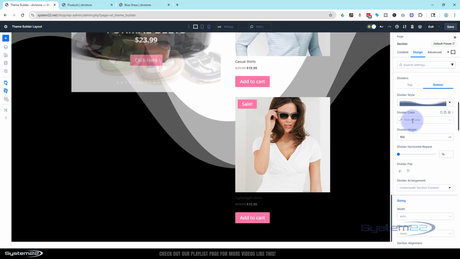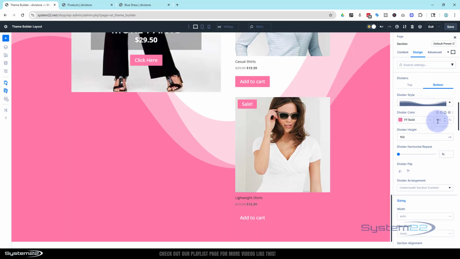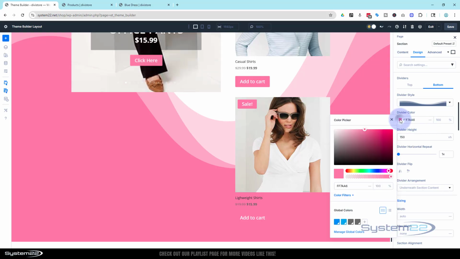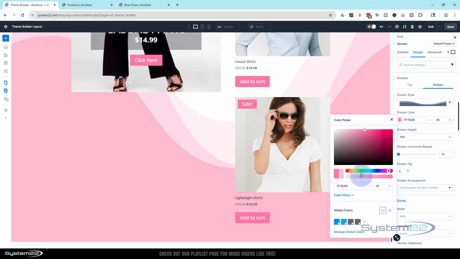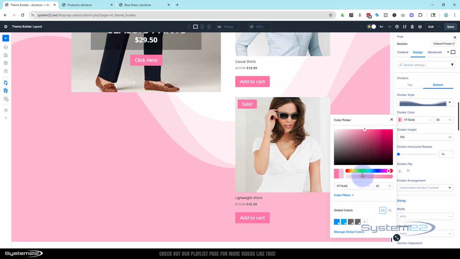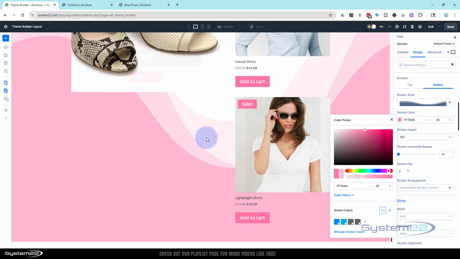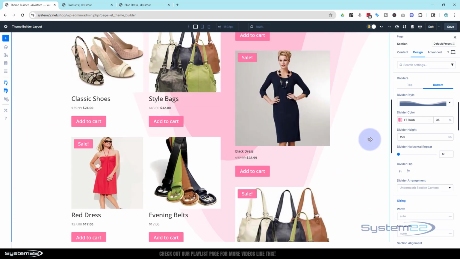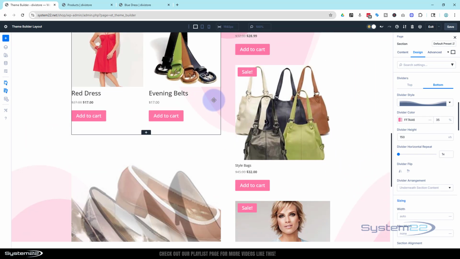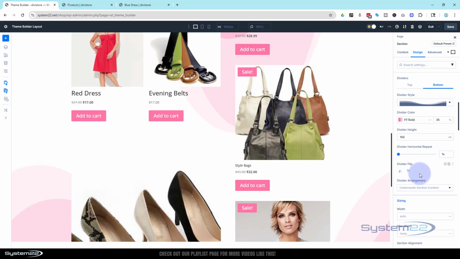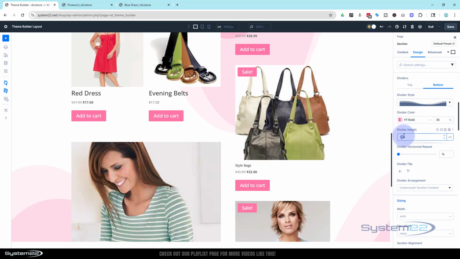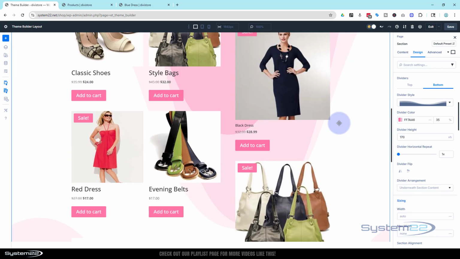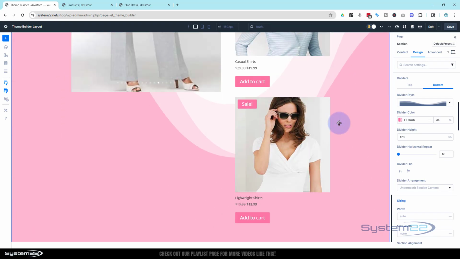And the color, of course, we want that pink. And of course, we want to bring the opacity down either over here or just click on the color. You've got a slider right here. I think we had about 30% before. If we give this a little bit more, we'll just make a slight difference between the two colors there. Great. We could take that up a little bit more so it touches this one almost. Let's make it maybe 170 and see what happens. Of course, on different screens, it'll work slightly differently because we're using VH. I think that'll work. Great.